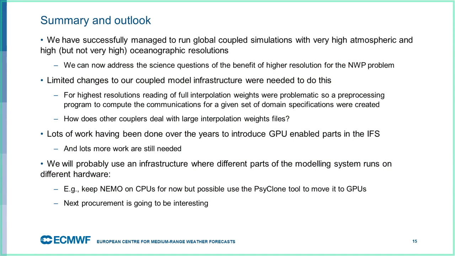But we are in this phase of change where a heterogeneous machine with GPUs and CPUs will be our next machine. So it'll be very interesting to see our next machine. With this new ATOS, we have one cluster with GPUs, but it's a CPU-primary machine. The next procurement is going to be interesting, and we need to be ready for it.